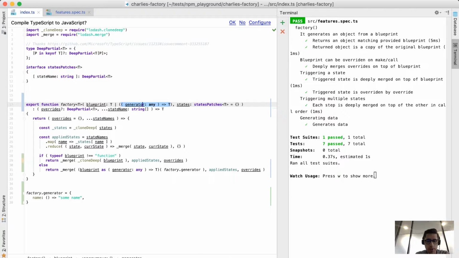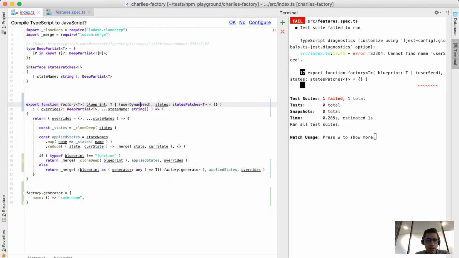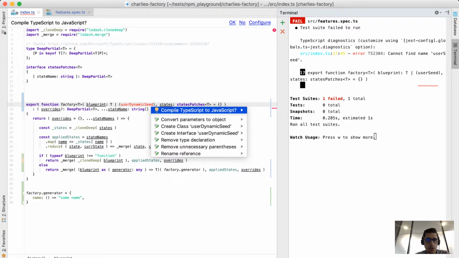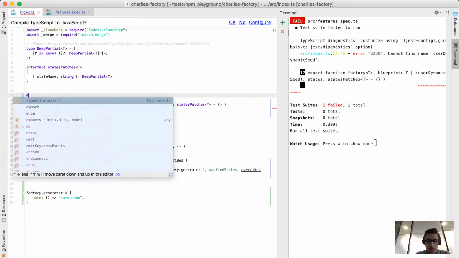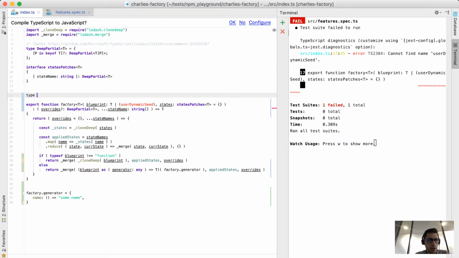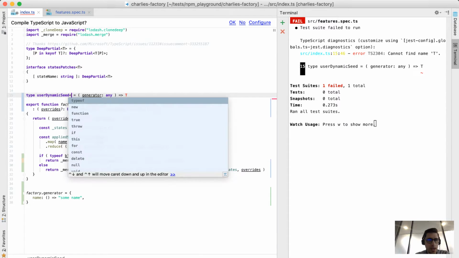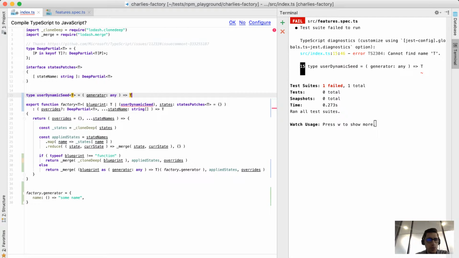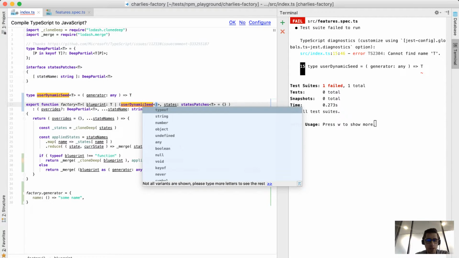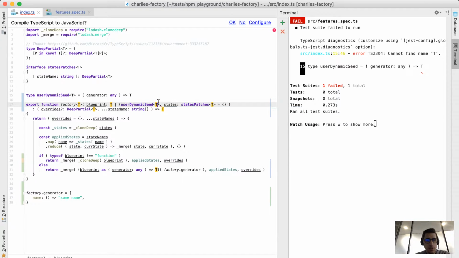Okay, let's call this user dynamic seed, sure. Type user dynamic seed equals this. And I am calling this user dynamic seed because it is, at the end of the day, a primitive type. And I know that I will have a value object, meaning a class to encapsulate all this behavior.